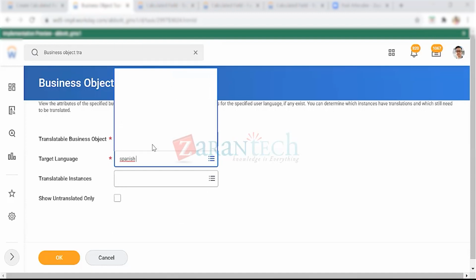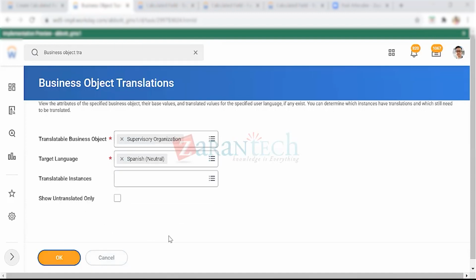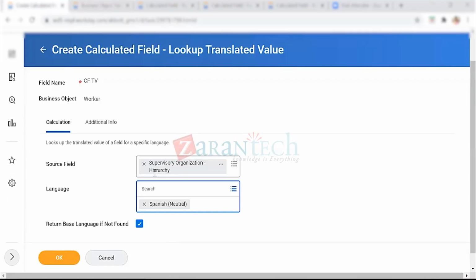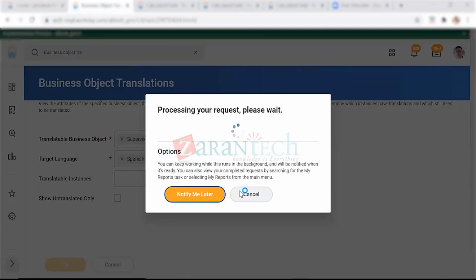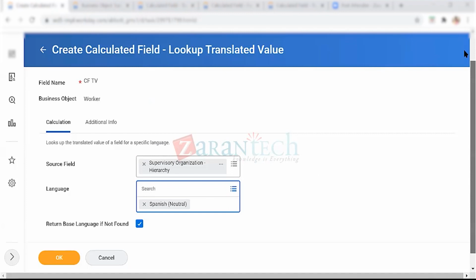Spanish. If it is empty, then it has not been translated. So we can check here and see. Okay. So that is what it is. If you want to get a translated value, you can check it here. See, if this language is not found, if not found, then you can do it. Okay. This is the translated value. It's loading, let it load meanwhile. I'll go to the other function.